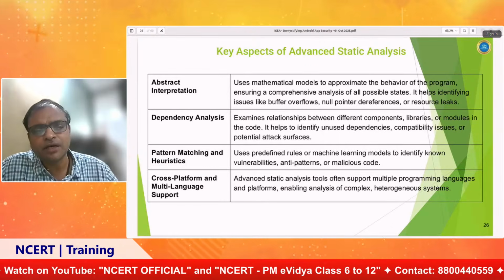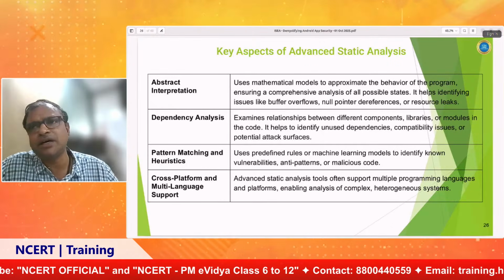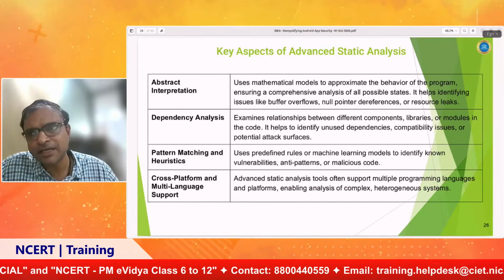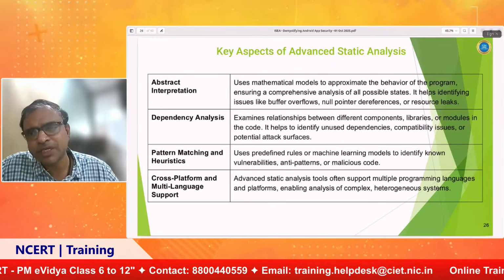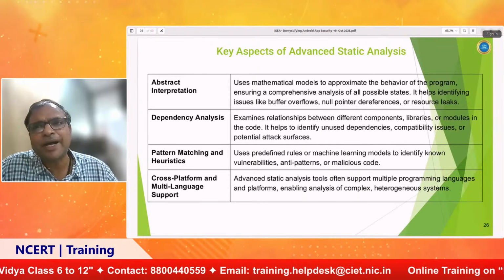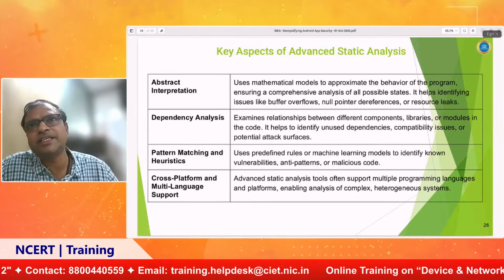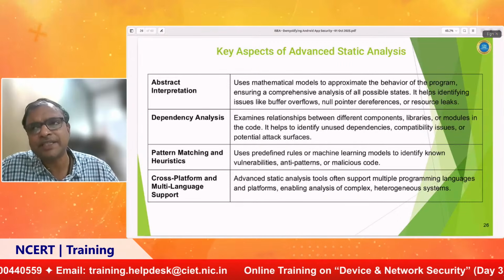So here there could be some malicious code which is already reported earlier, and we can build certain machine learning models, and see whether similar coding patterns are there in the application or not, with which we can say that this code is malicious, and classify it accordingly.